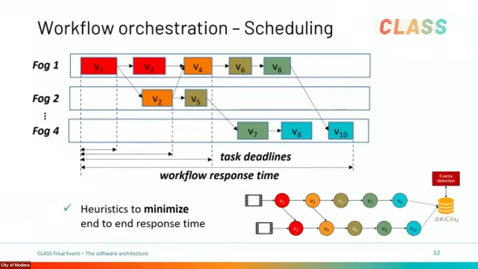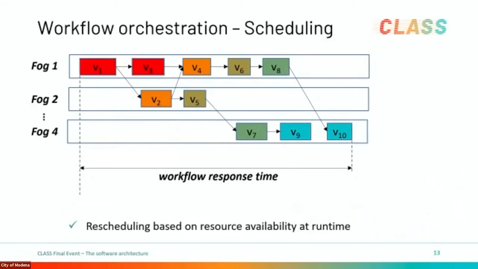Now, the key advantage of this is that it gives us an estimation of the end-to-end workflow response time. And this enables us to say that if we execute our workflow in this specific architecture and infrastructure, we can guarantee that it will be executed in this time. Of course, we cannot guarantee it always because there are unpredictable events. So what happens if, for example, fog node 2 comes down or becomes congested for some reason? Our workflow is capable of adapting to this change in real time.